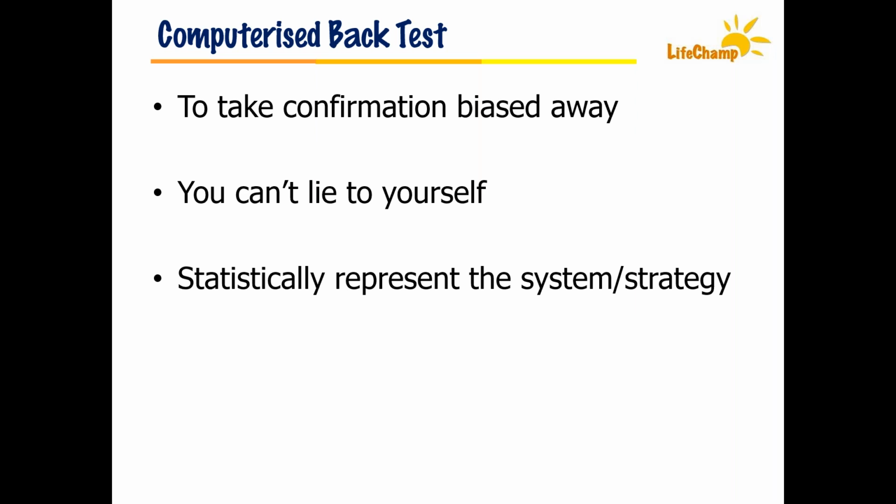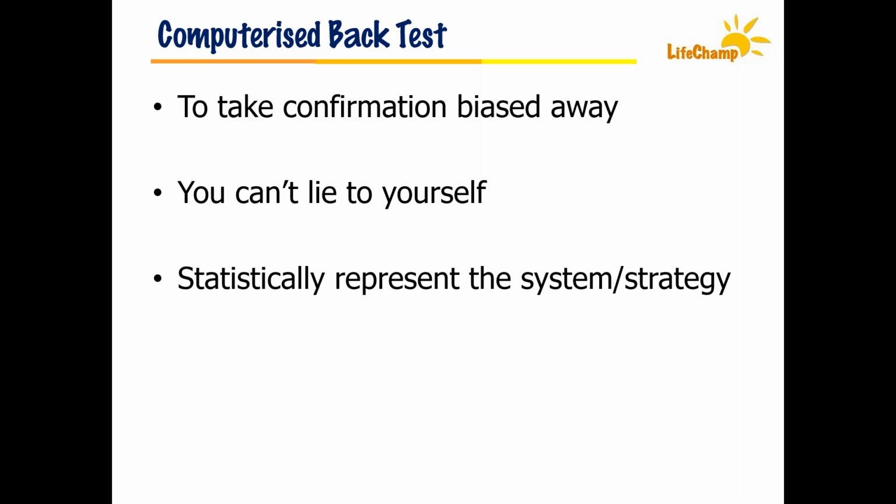Third is that it statistically represents the system or strategy. That means it shows you how many trades can be done, how many trades are long or short, this kind of idea. So it gives you the overall picture, and then you can apply these statistics, formulas or ratios to your calculation of risk, winning ratios, expectancy, Sharpe ratio. These are elements that help you judge whether the system you want will be successful when you deploy it live.